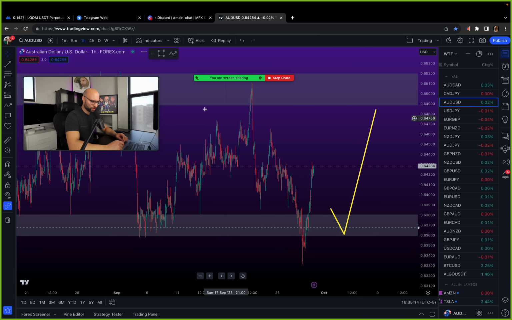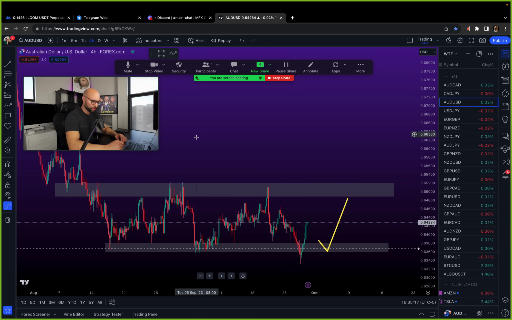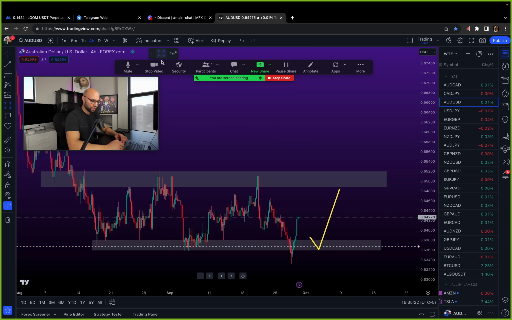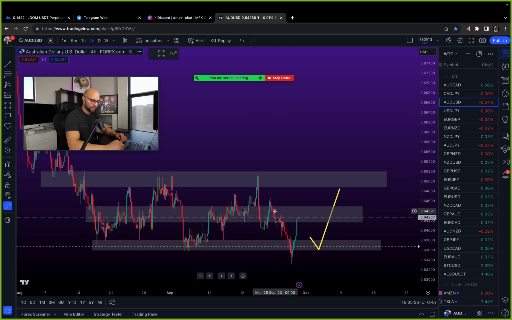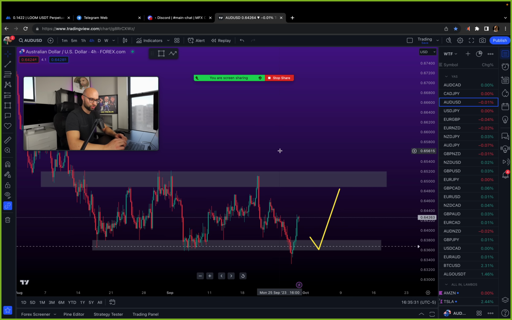What am I looking for on this one? Here's exactly how I'm going to structure my trade, right? Very simple. There's not a million things on the chart. There's just the most obvious support resistance zones. I don't use zones where price breaks through it a million times. Some people draw these really crazy zones where price slashes through it over and over again.